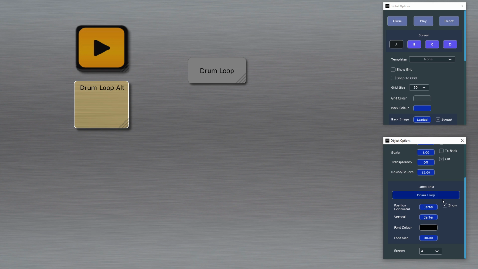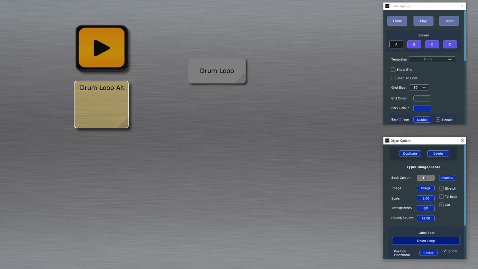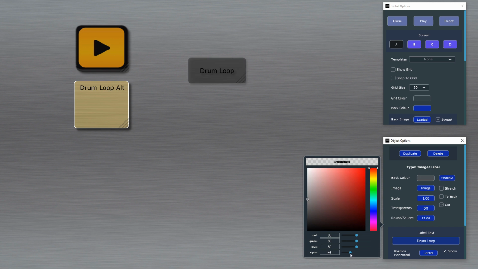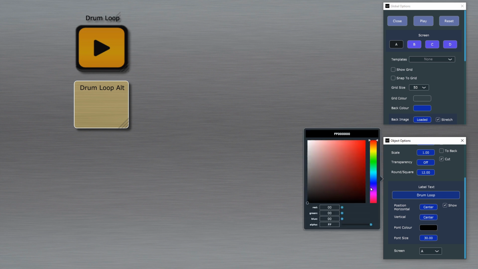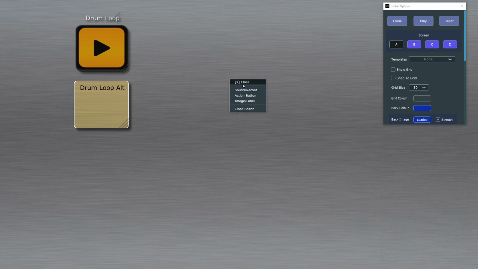Drum loop, font color black, but I don't want the background color, so I'm just going to put transparent and then make this as small as possible and put this on the top here and make the font white. So that way I have a bit more control of wherever is showing there.